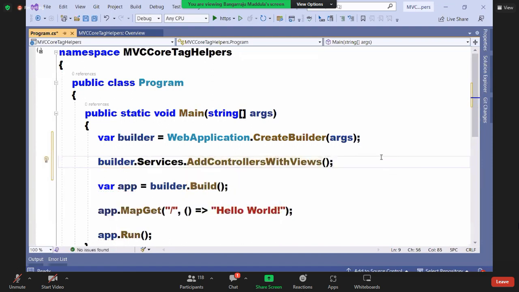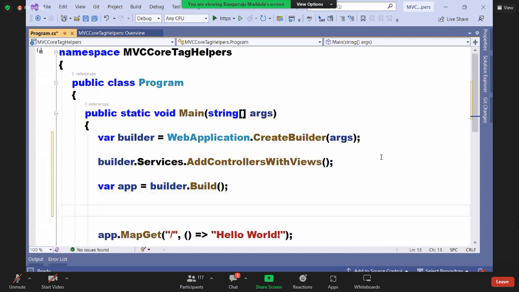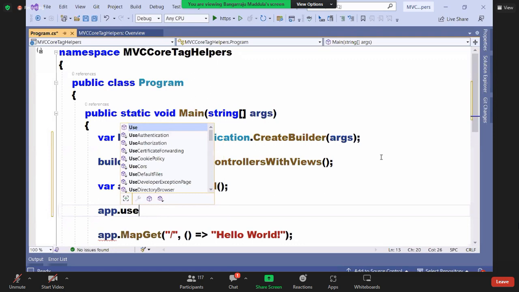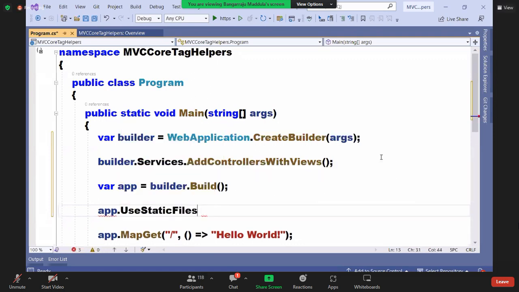Next, below the build statement, app.UseStaticFiles.